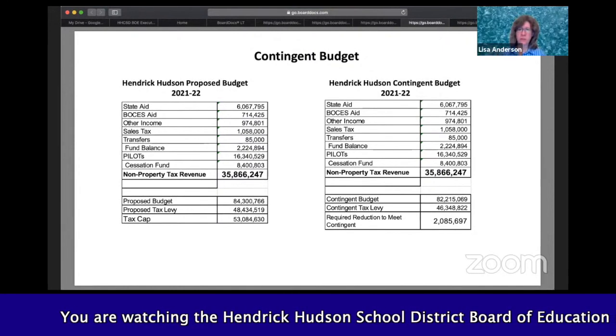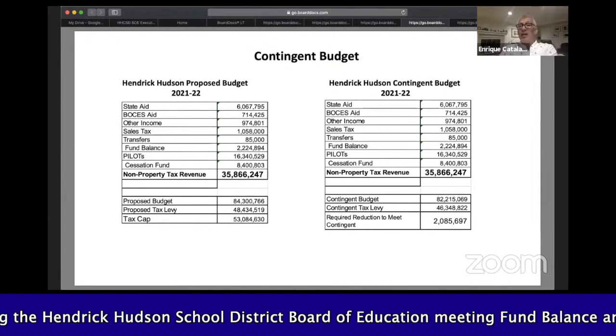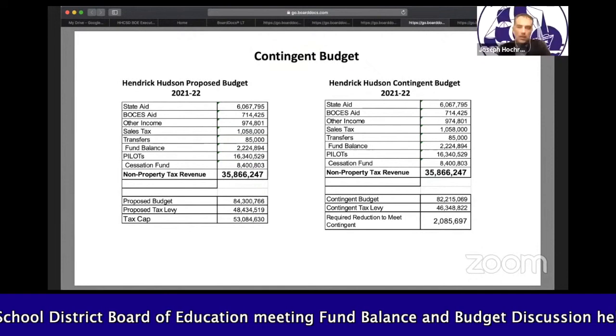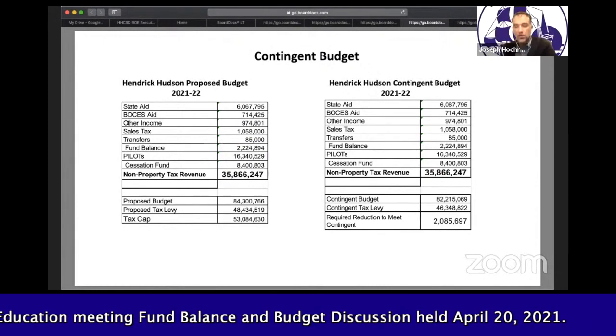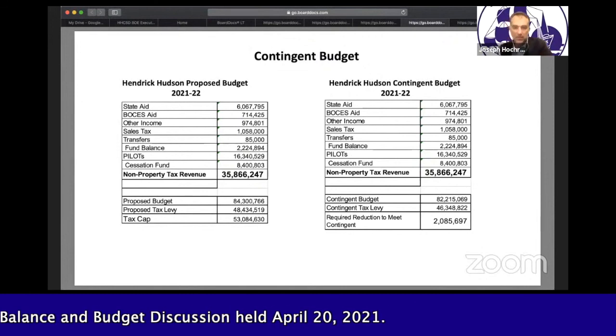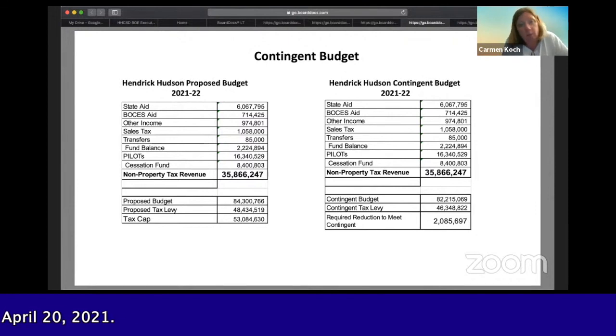I believe that COVID is going to be an excuse or a reason to get an absentee ballot, though. Is that correct? I haven't heard anything. I don't know if, Joe, you have heard anything about how this year the budget vote is going to work. Yeah, I'll let Carmen chime in. She's been working on this. I can tell you that the vote will be in person. However, anyone can, with enough notice and going through the process, basically order an absentee ballot. But I'll let Carmen talk about that briefly. Hi, yes. So this year, we're going to have a normal vote, but people can choose to get an absentee ballot. They do have to fill out an absentee ballot application first and send it to me. And if it's because of COVID, there's a temporary illness checkbox that they'll need to check. And then I will send them out an absentee ballot.